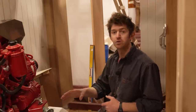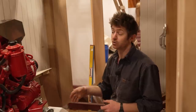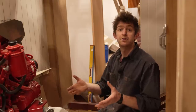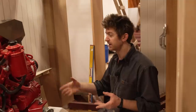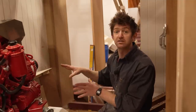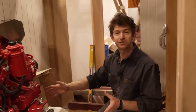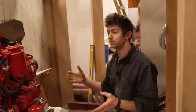So one thing I've been working on since I've been back is the drip tray or oil pan, basically a tray that's going to sit underneath the engine and will catch any leaks. The reason for doing that now is that it will have to go in here before the bulkheads and companionway and sole go in this area, just in front of the engine. I want all that stuff to go in relatively soon because that's where a lot of the electrical equipment is mounted, and we're moving on to that pretty soon.